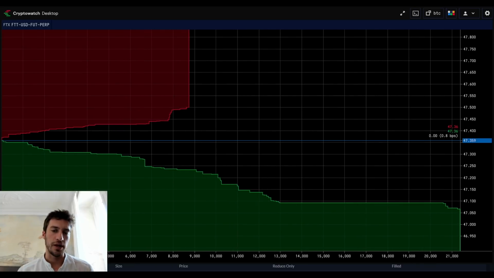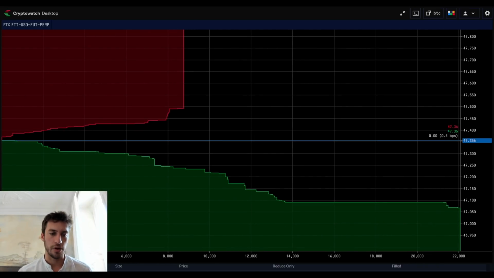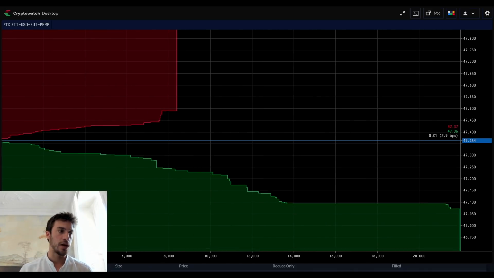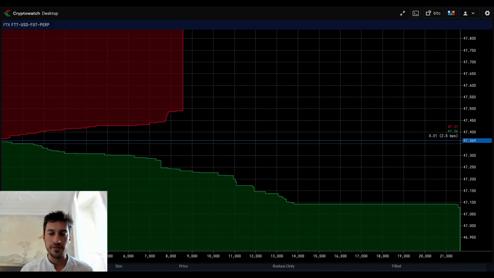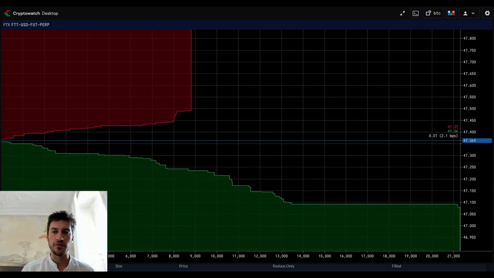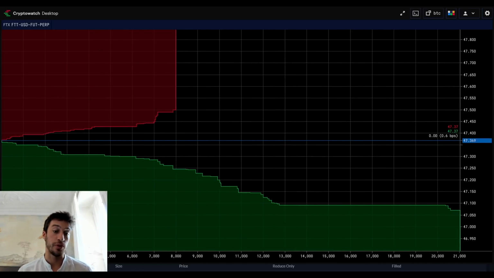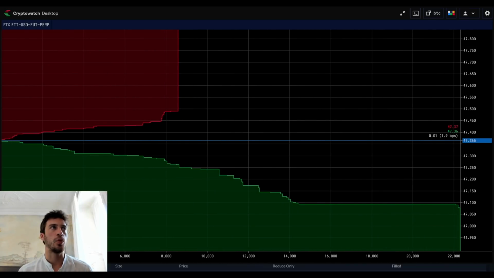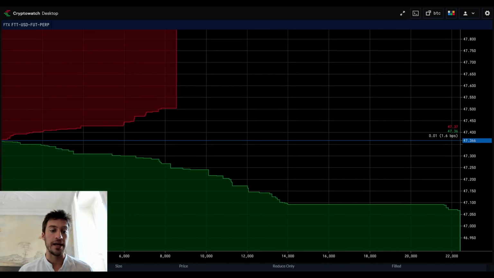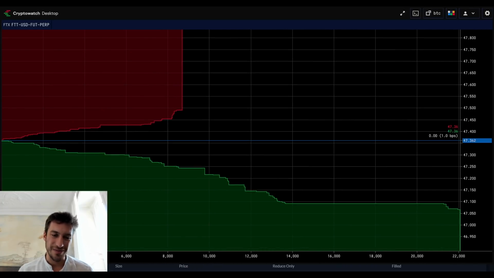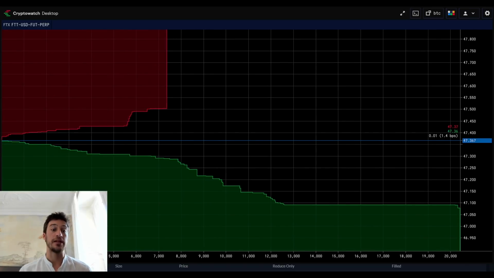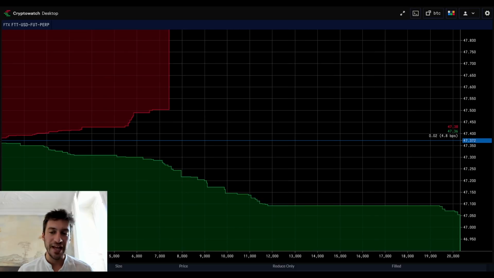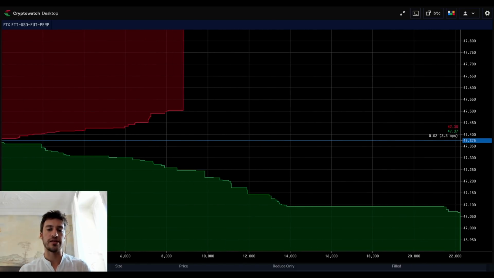Liquidity tends to run pretty thin behind a large order wall, but behind a large bid wall. What I mean by that is if there's a massive bid wall at the price of $47, it doesn't really make sense for a lot of traders to try to place buy orders at 46.9 or 46.95. Why? Well, they probably think, why would I want to place my bid right behind a massively large bid? Because if that massive $5 million bid gets filled at 47, price is probably going to sell off a lot lower. So because of that, what traders tend to do is they tend to try to front run.